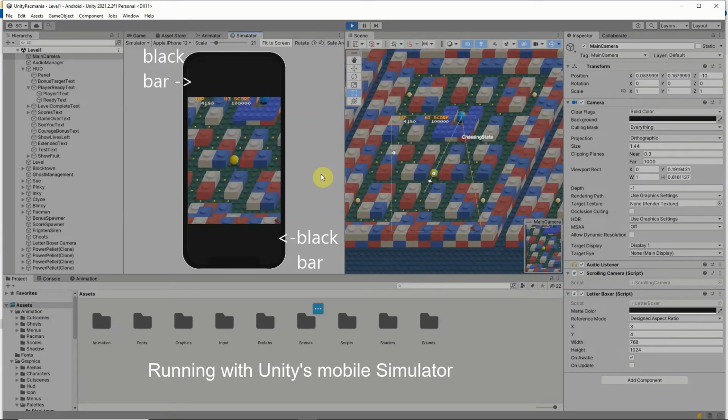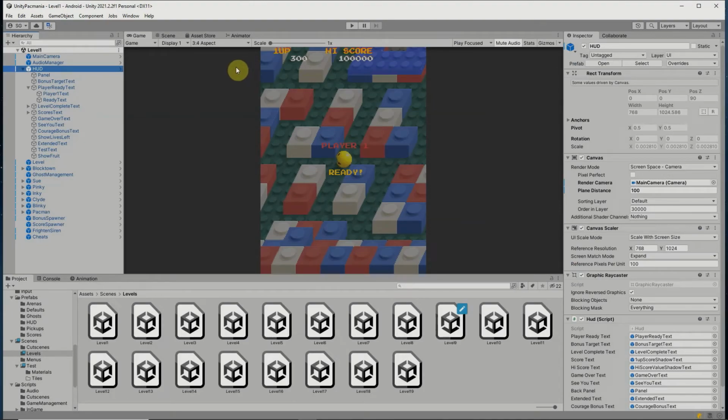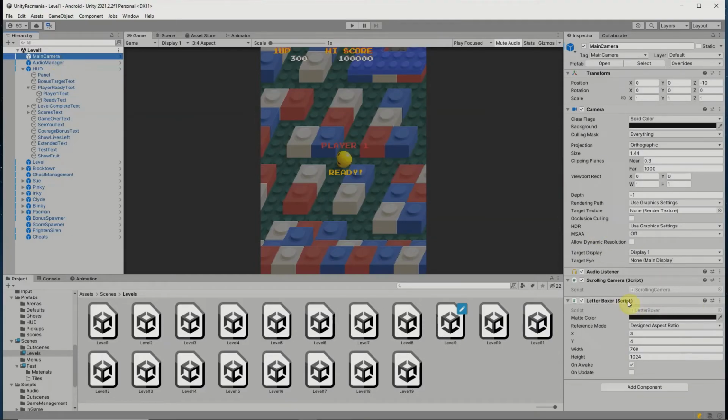By default, Unity doesn't force the game to run at a given aspect on a mobile, so the solution also involved adding this letter boxer component on my main camera prefab. The responsibility of this script was to make sure the camera render rectangle is always 3x4 aspect, and if necessary, to render out the black bars.